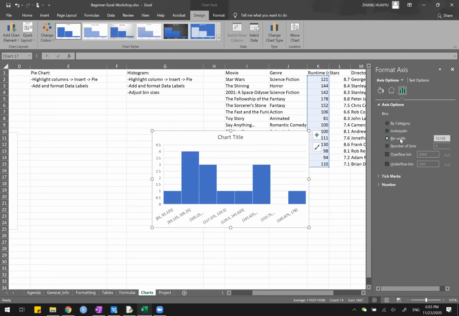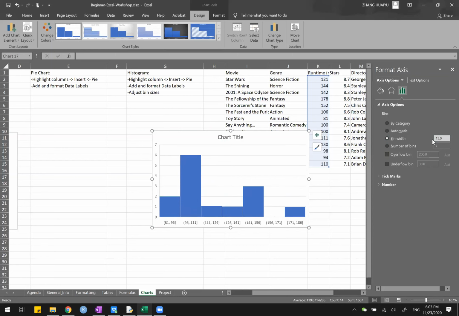And you can also specify how wide each bin is. You can see how each bin is basically an interval. I want to specify how wide each interval is. I want it to be 15. You can also do that. It would do that for you. So this is how you can change the bins option on a histogram. So hopefully you can eventually observe the distribution of the data that you are plotting.